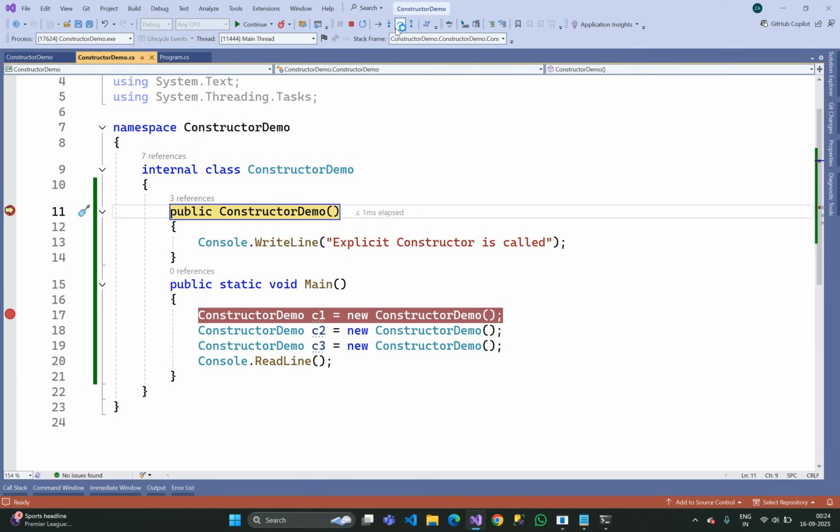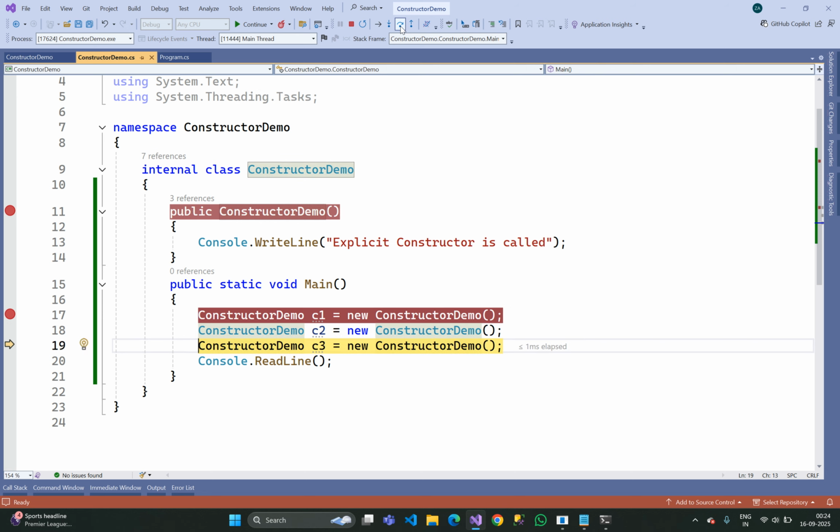When we create the first instance of the constructor demo class, the constructor is called and executes this line. Then it comes to the second instance creation, goes to the constructor, executes it and comes to the third line.